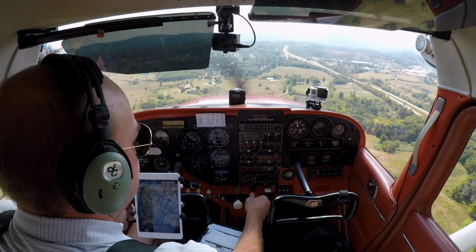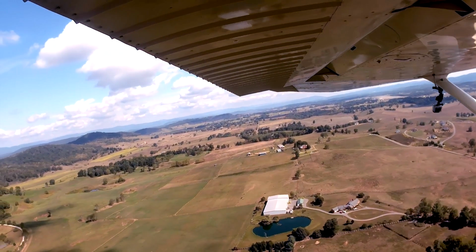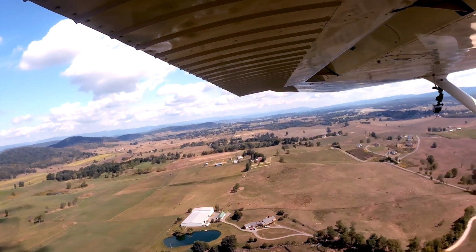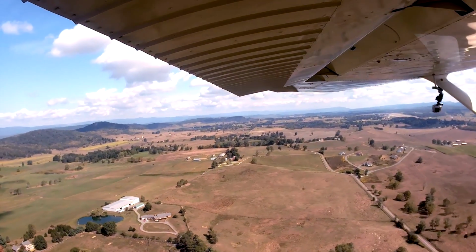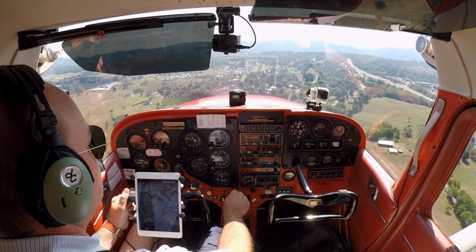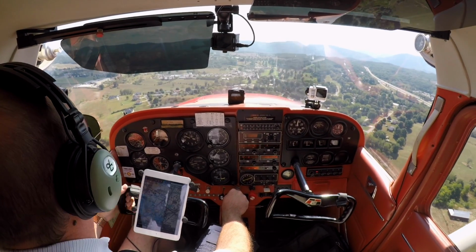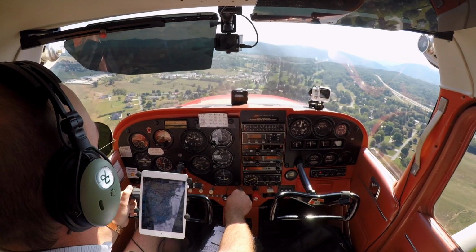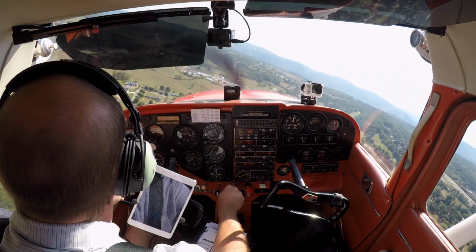All right, let's fly this smart. Mixture's going full rich, second notch of flaps. There's 20 degrees, keep the descent coming. A little low now, so let's add a little power. 85, boy, it's bumpy. Let's turn final. Coordinated flight.